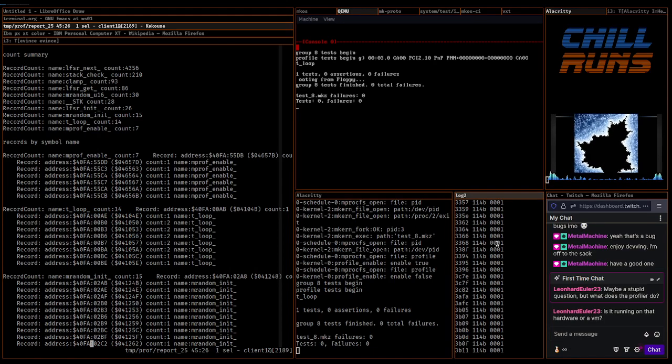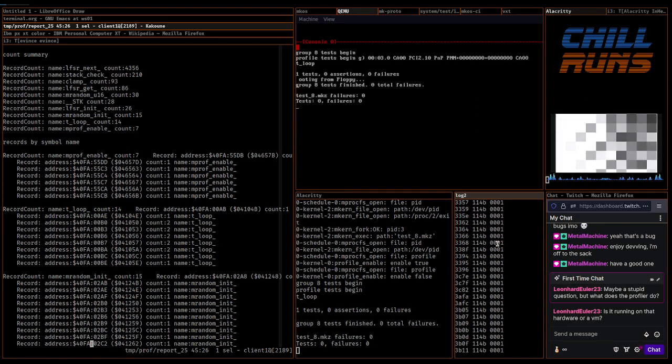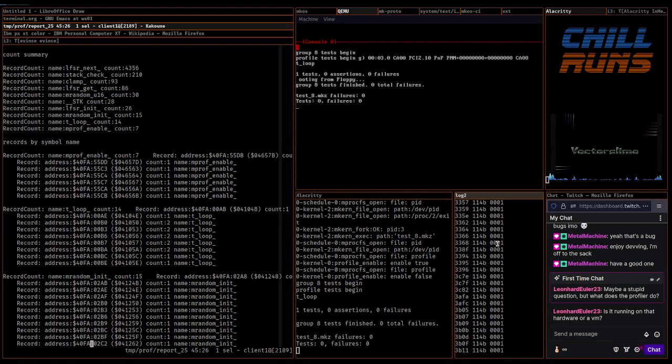So that's all being sent over the serial port of a computer, and in this case, into a log file. That log file is processed and aggregated with the debug symbols, and from that we create this report.